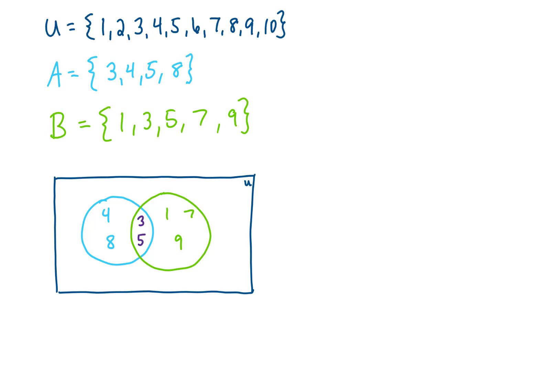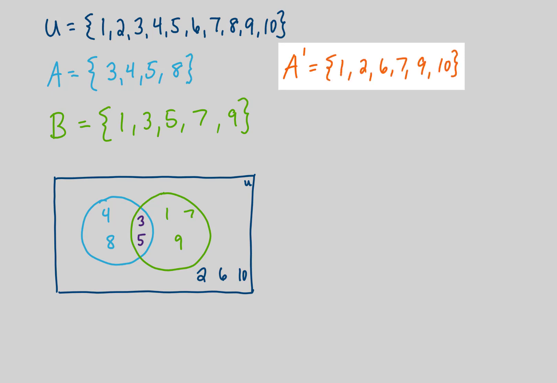Now still out here in the universal set, outside of both A and B, are the elements 2, 6, and 10. Now earlier we introduced the concept of a complement and decided that the complement of A was this right here. We can also find the complement of B, all the elements that are not in B.